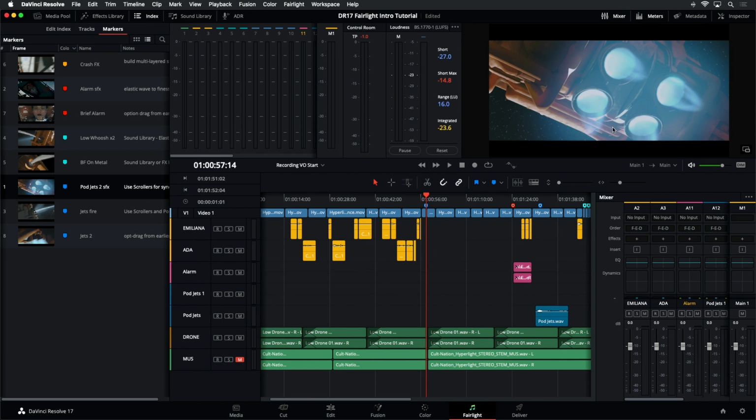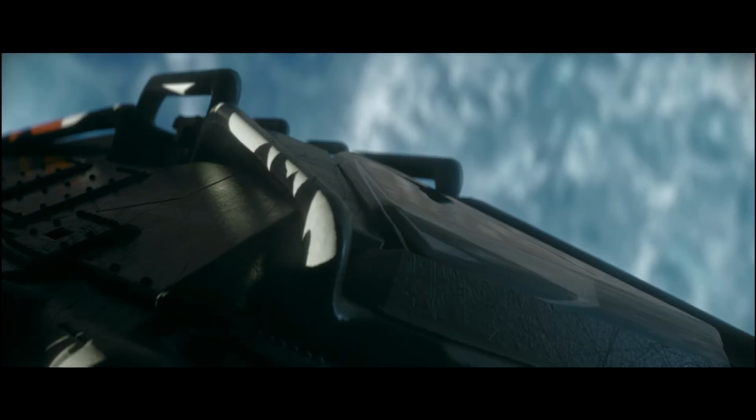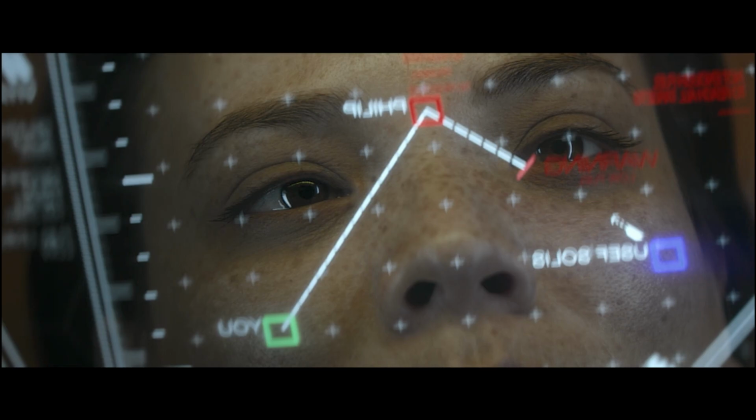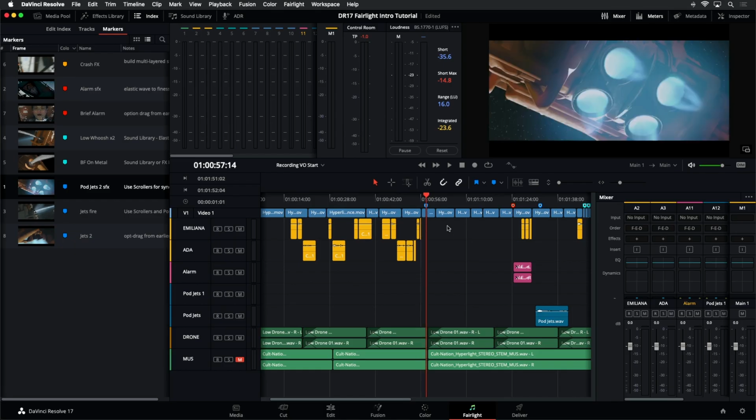And if you look at the screen, let me go to full screen mode. Those are the pod jets. This is what we're actually trying to find a sound effect for, those pod jets. So when they play, when those fire up, we want to actually hear that sound at that moment. So how do we do that? Well, I see the marker. Obviously, the marker is not exactly where we want it to go.